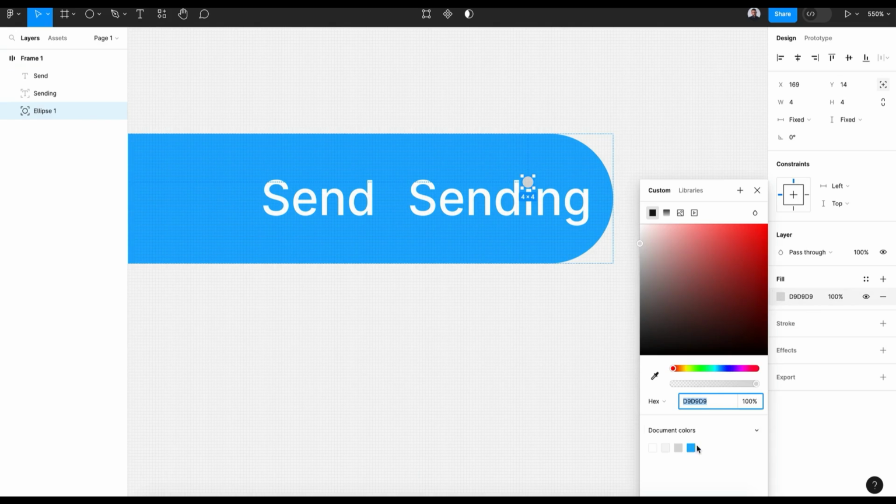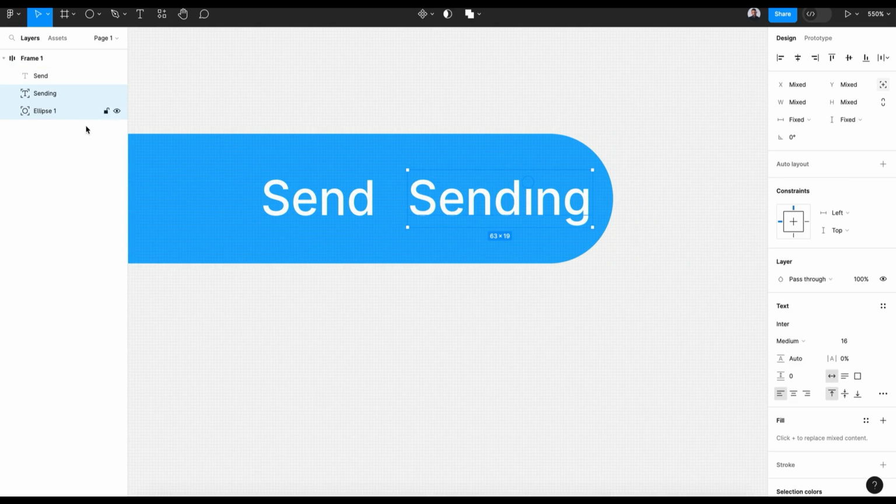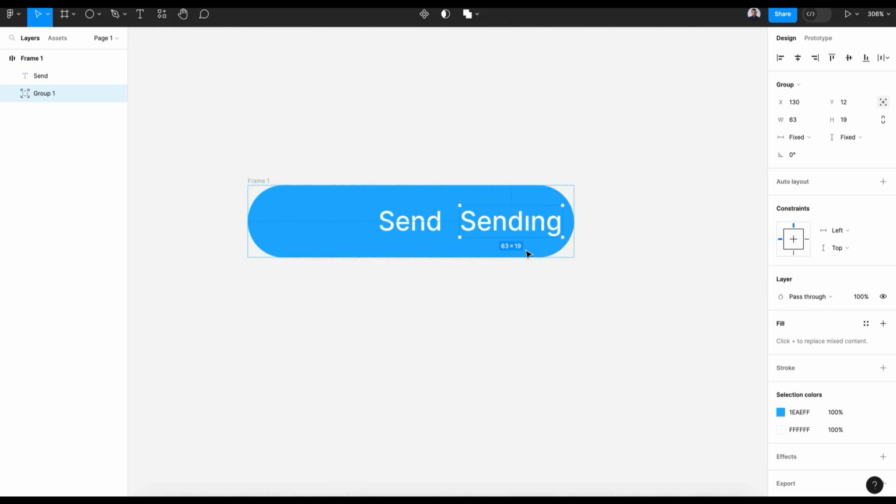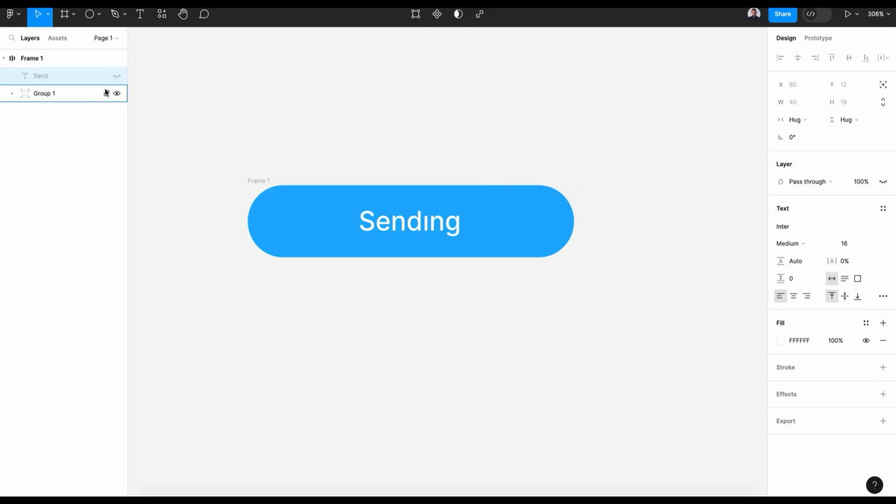Right now, to mask this, let's draw a dot, hit absolute position and position it over the I dot and change its color to the same background blue. Alright, now group the sending text, the ellipse or the mask of the I dot. Now here, because I am in absolute position, I can center my text freely, and also I'm gonna move it down. Alright, maybe let's get to the center, let's hide send.